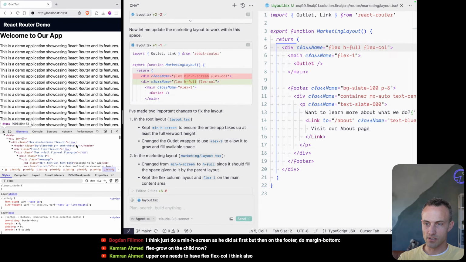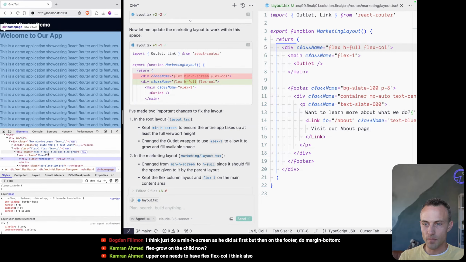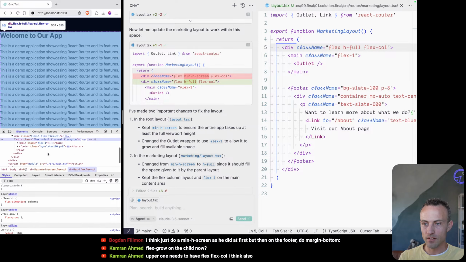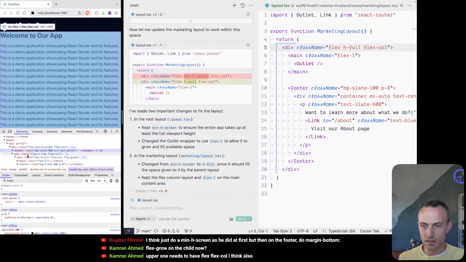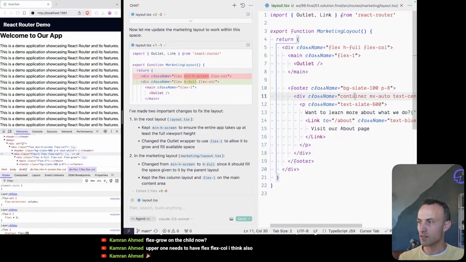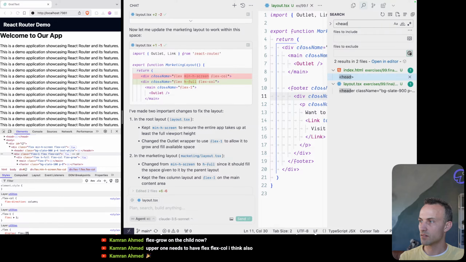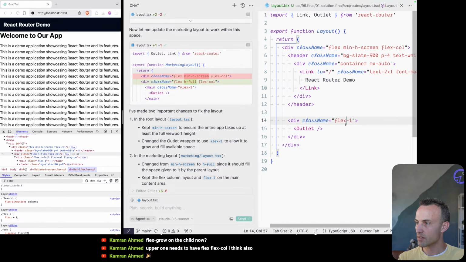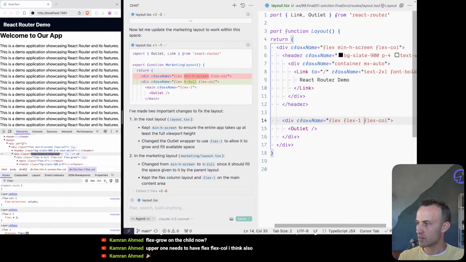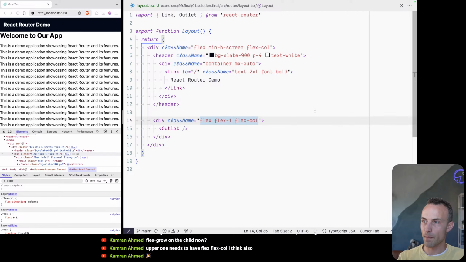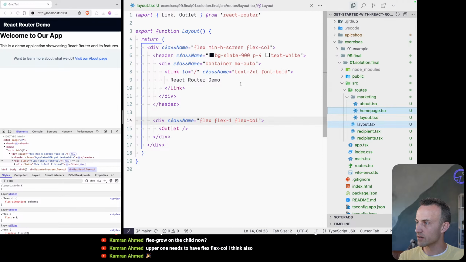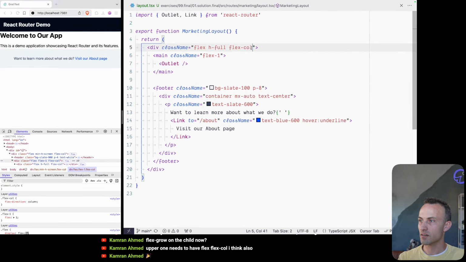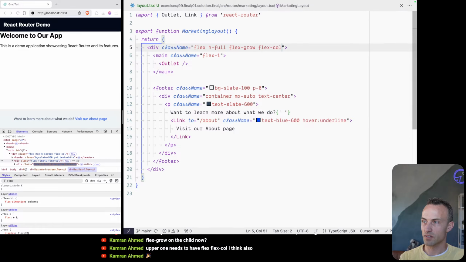Okay, so I'm gonna put that on this guy right next to the header. Beautiful. And that needs to go down to our layout here. Was it Flex Grow? There we go.